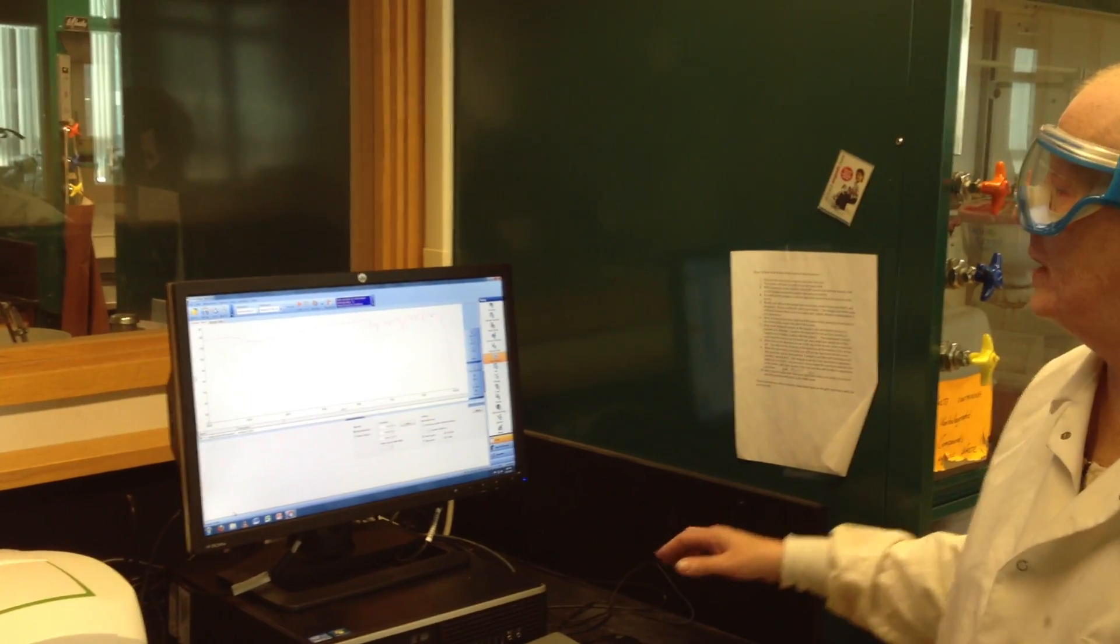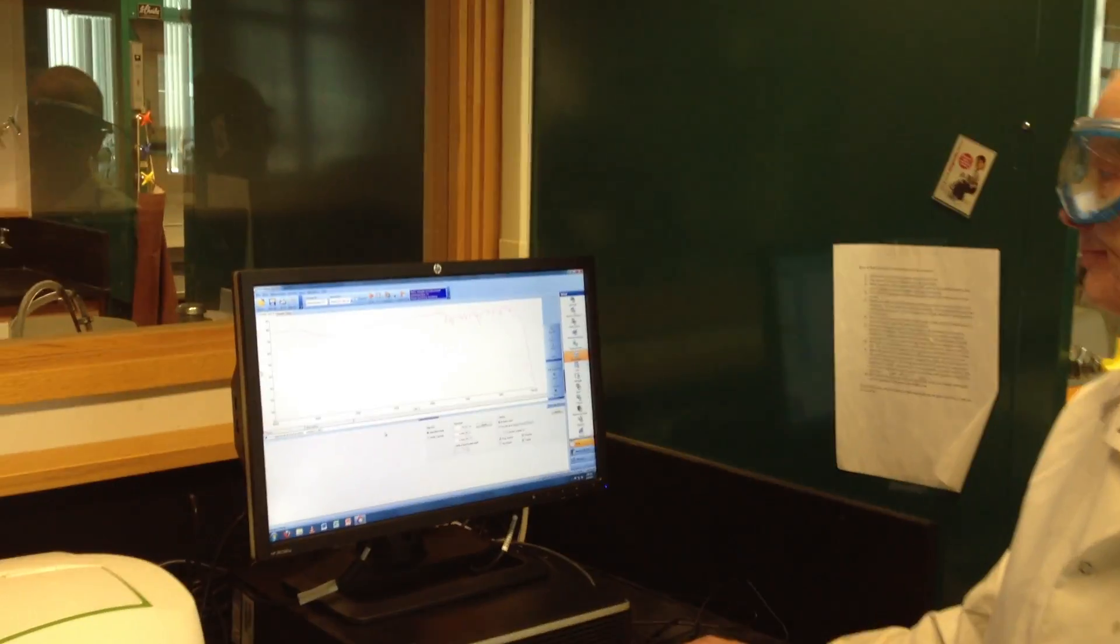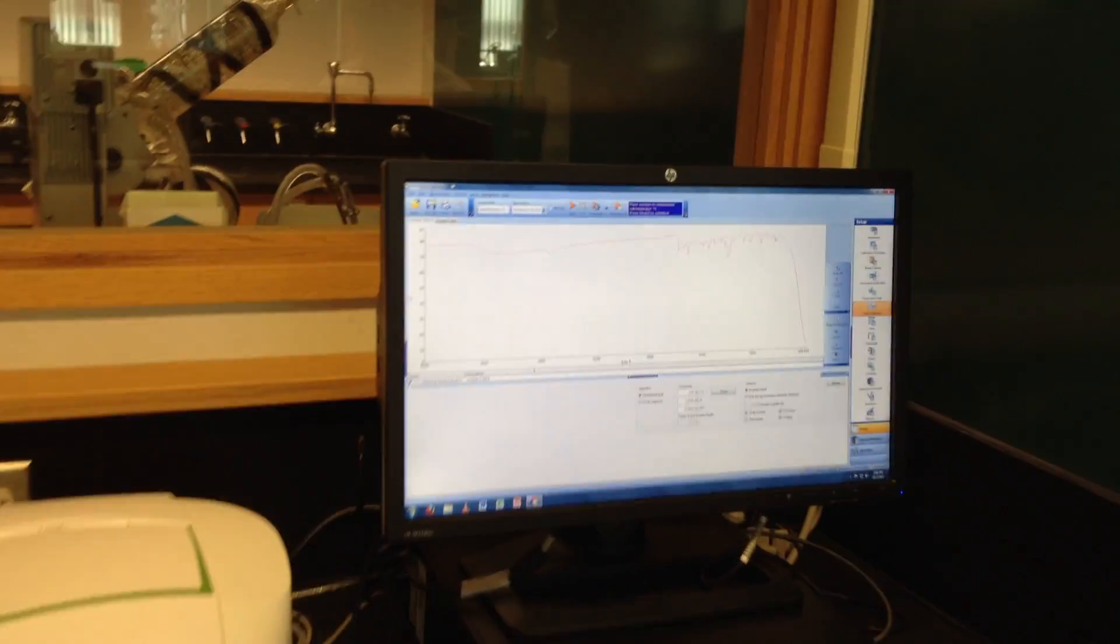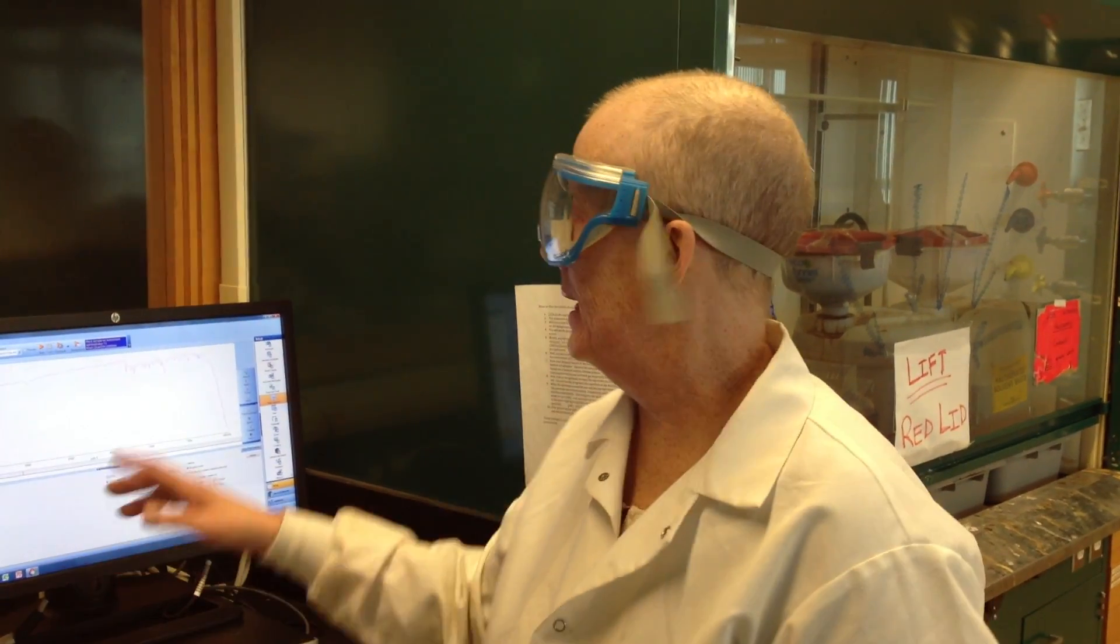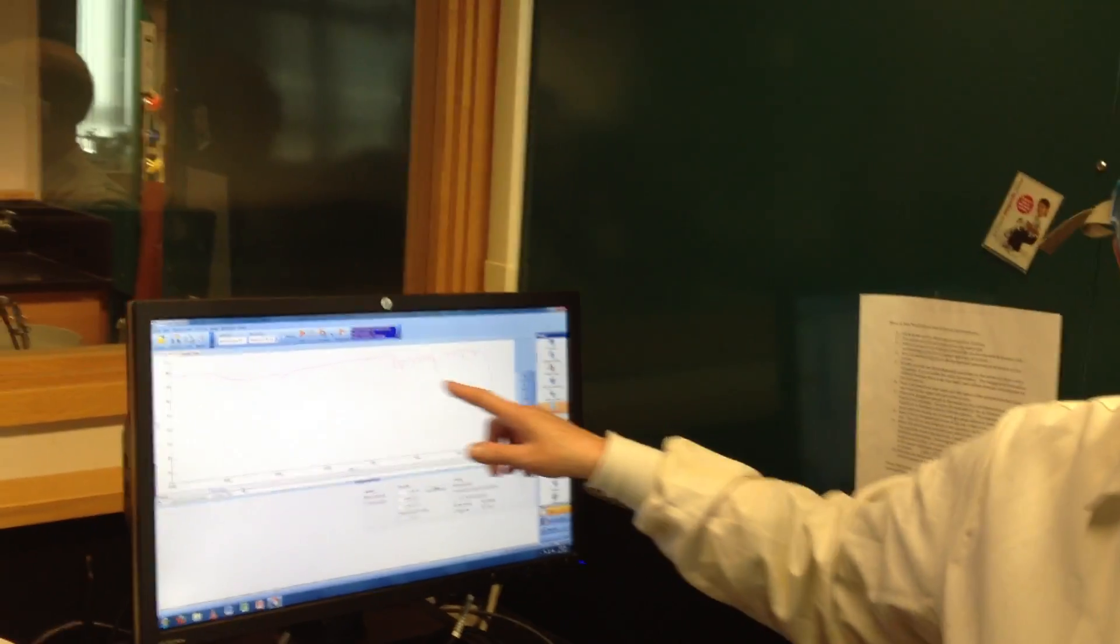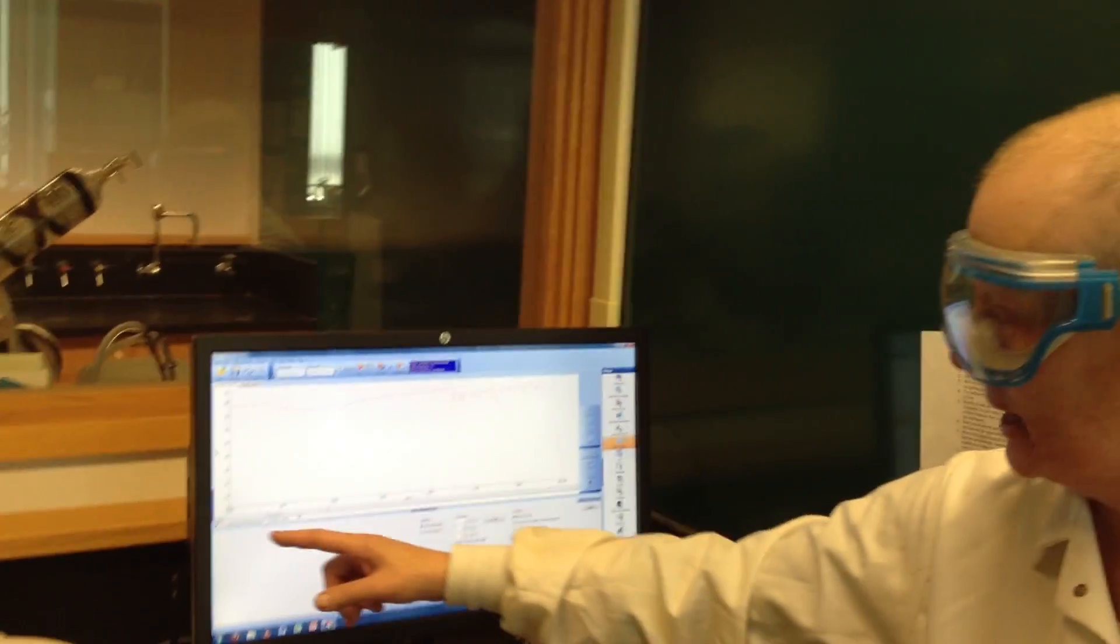Notice, were I going to run it again, one of the interesting things about this instrument is that if you run it again, like if you scan it again, or say I took the sample out and I put more compound on it because I wasn't happy with it. If I did that and I ran it again, it would superimpose the next spectrum on top of the spectrum and kind of keep a running list of all my spectrum on the bottom. You can kind of manipulate it and get rid of spectra at your discretion.